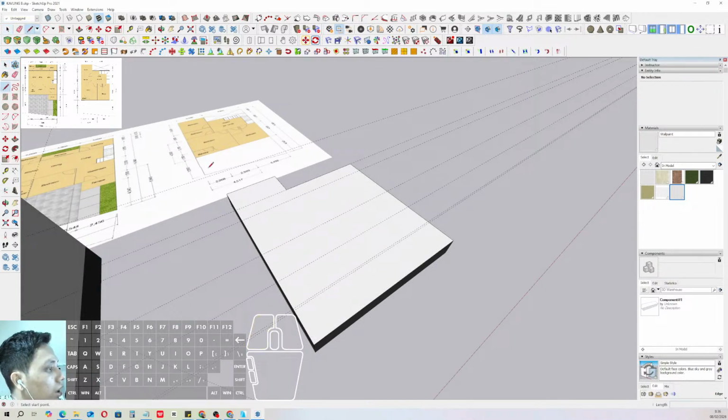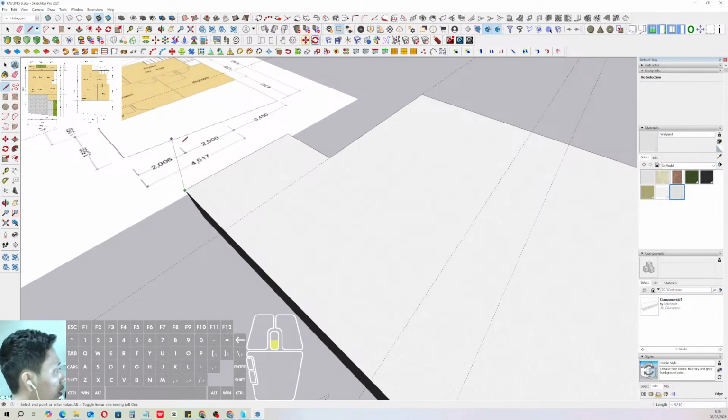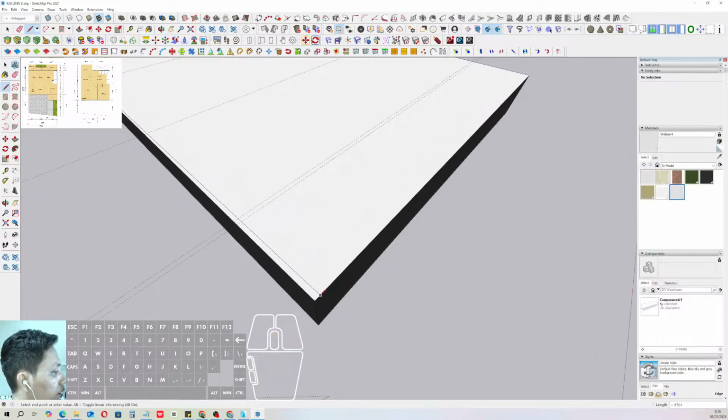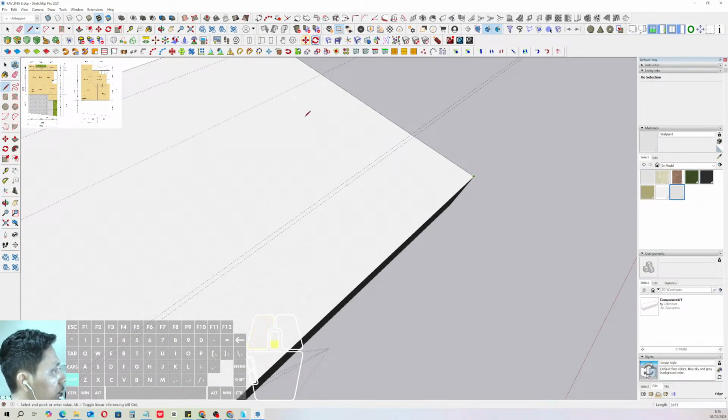So we can choose the line and click for every single corner and place to this position.